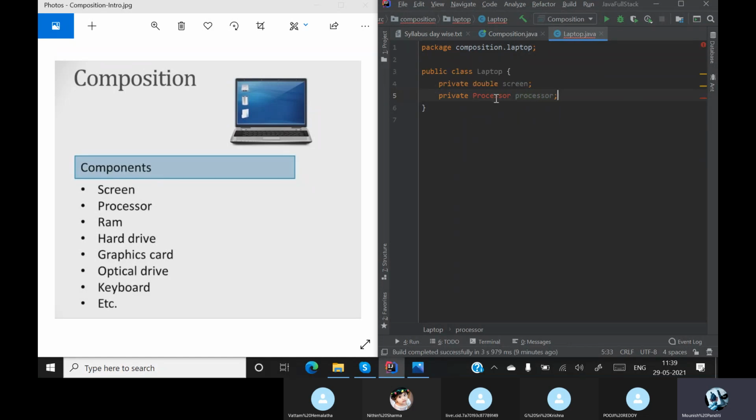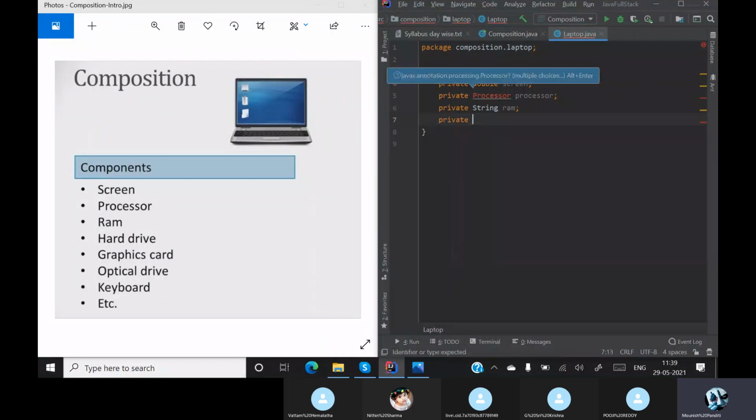So I need to create a class for this processor, which I'll do in a minute. Okay, so this is another class. What all properties a processor will have, we will discuss that. Okay, now we'll again go for private String RAM, private hard drive.